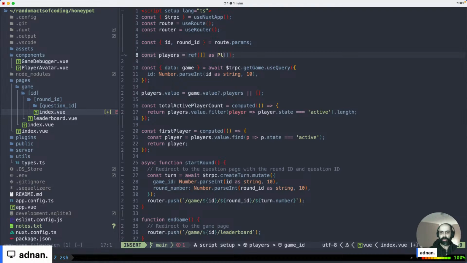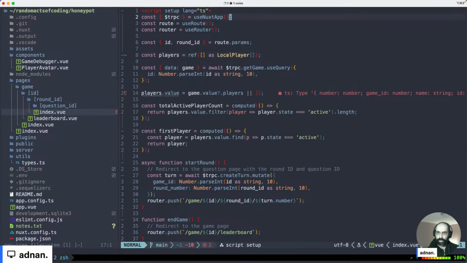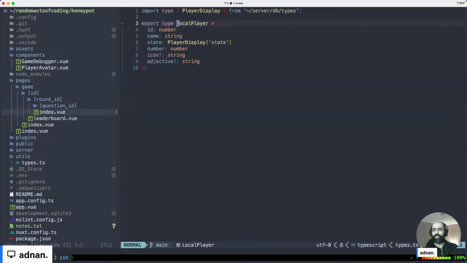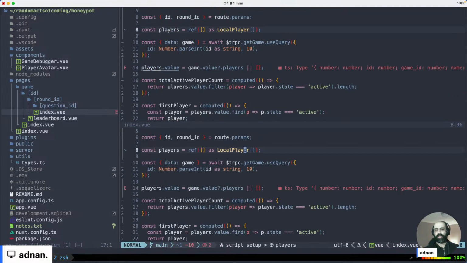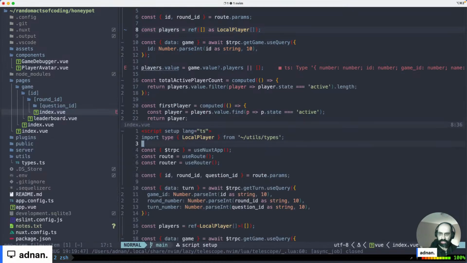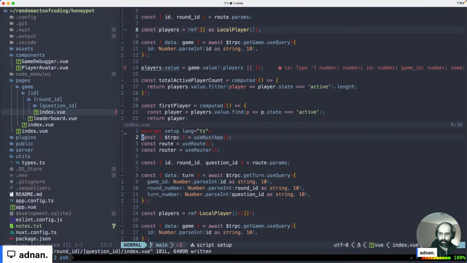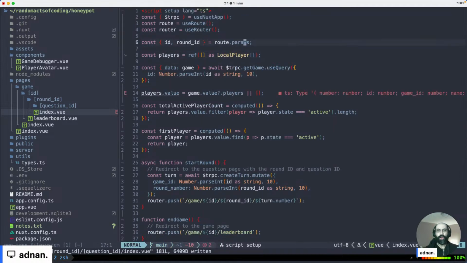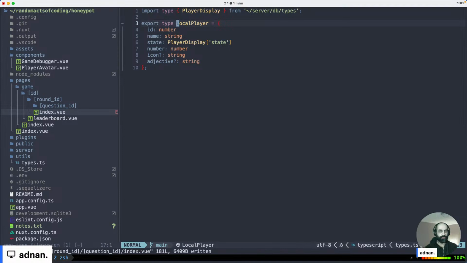So let me get rid of this and just use local player here. Pull that in. Whoops, did it automatically get pulled in? No. Which means that I actually don't have to import just because of the way Nuxt works. On certain file levels, things are available to the entire app. So I guess where I did the local player import, I don't have to do this import at all, which is actually nice. So let me do that and see whether that creates any errors. No errors there, so I'll leave it that way. Although you might argue that it's better to be explicit, and it is actually, but with IDEs these days, you could just press the shortcut to take you to that type and you're there.